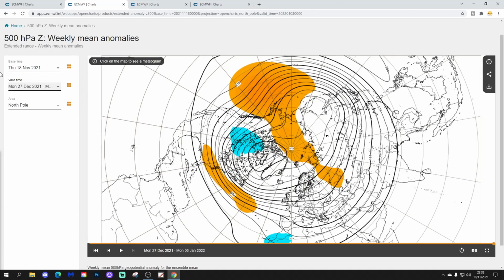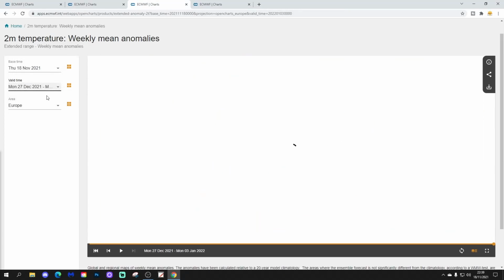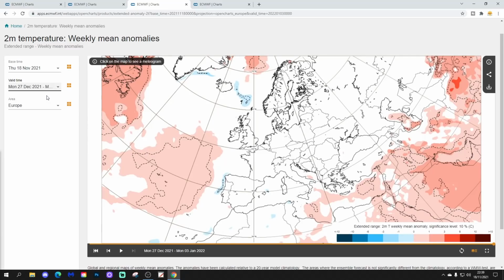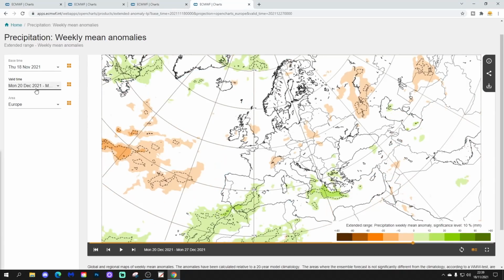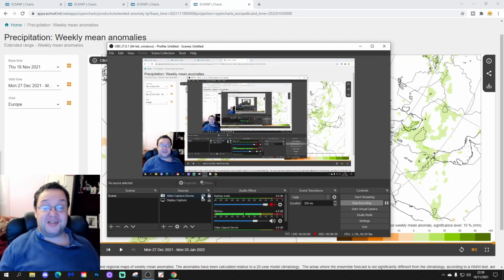The 500 millibar height anomaly for week 6 looks like that. Again, very, very weak signals here. So what is going on? We've got a bit of high pressure, just like the Azores side. This is placed further away from us than would typically be expected, actually. Some lower pressure down there. And again, I've just put in the question mark because it really isn't clear what's happening in week 6 through the New Year period. Temperature anomalies don't really shed a great deal of light either. This is very, very mysterious for the New Year, isn't it? Precipitation doesn't shed all that much light either, to be honest. So I think week 6 is one of those weeks that is just completely mysterious.